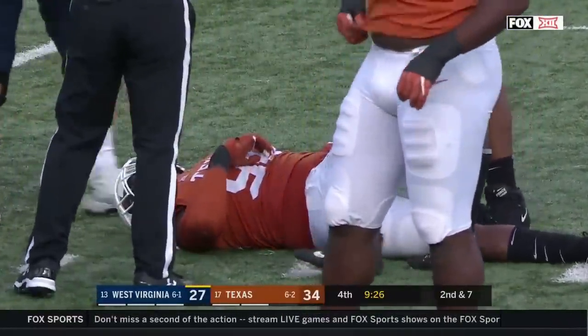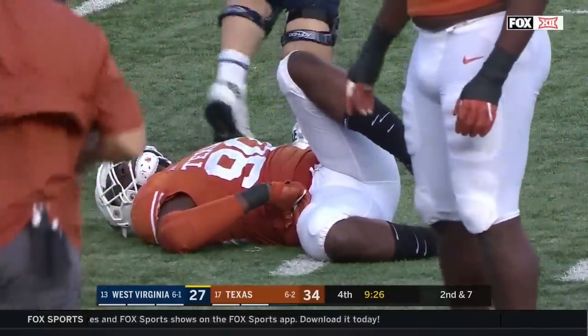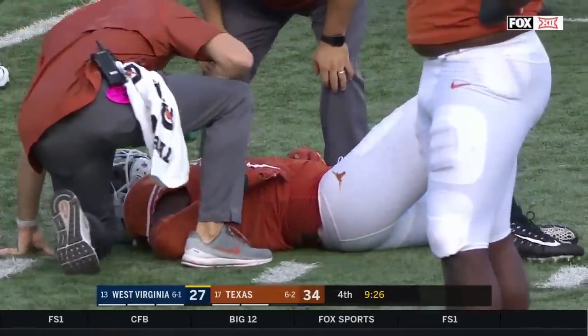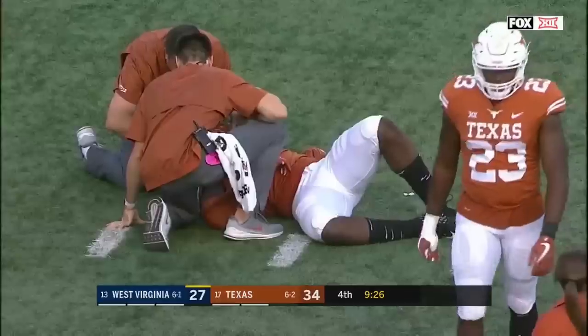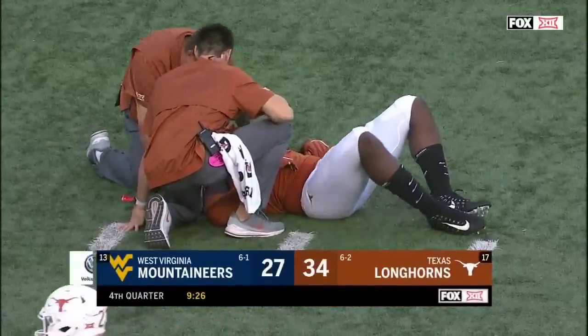He's down. Boy, another front seven player for Texas. We've already seen today a number of those front seven players leave the field. We had Brecken Hager leave the field, Marquez Bimage. Hager is now on the sideline in a sling. They can ill afford to lose Charles Omenihu, who has been terrific today.